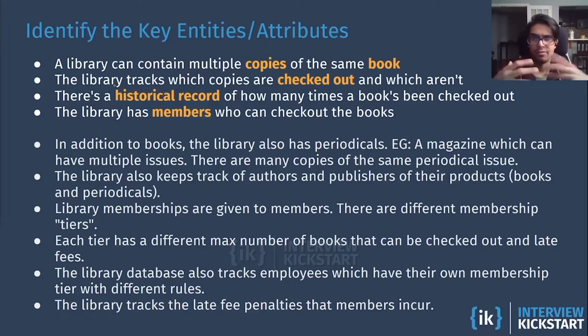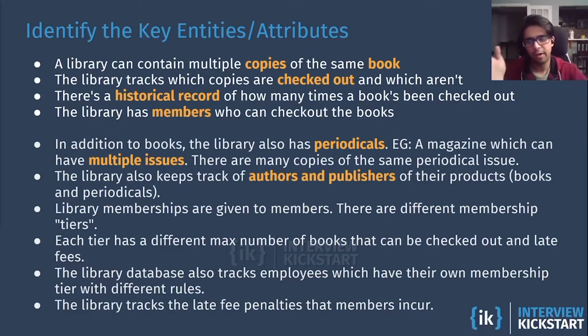And okay, as you see, now I'm sort of starting to put together, okay, here's this entity, it's going to join to the transaction entity. And now I'm starting to form a picture in my head. But yeah, we're going to go down and break down everything, right? So, we keep going. There are periodicals with multiple issues, likely the same design as the book. A library keeps track of authors and publishers. Okay, so it looks like those are sort of what we can call dimension entities, where that's probably going to join to a book or a periodical. And so I can see how many times they've published something or written something.